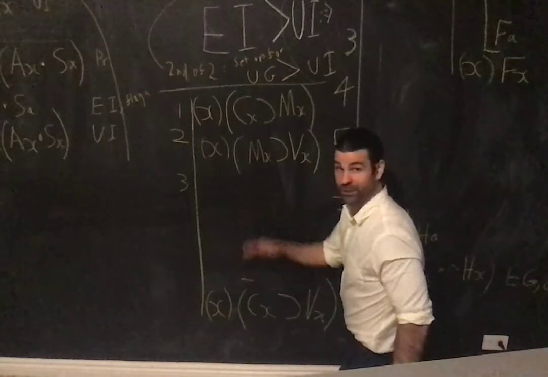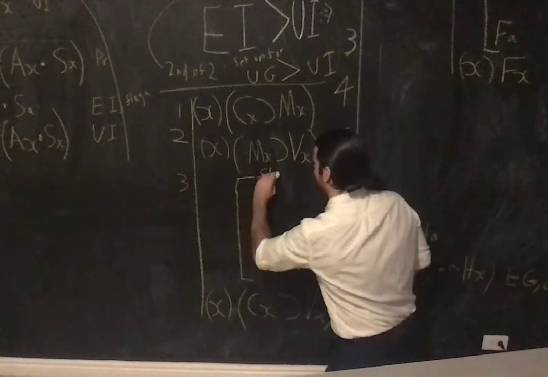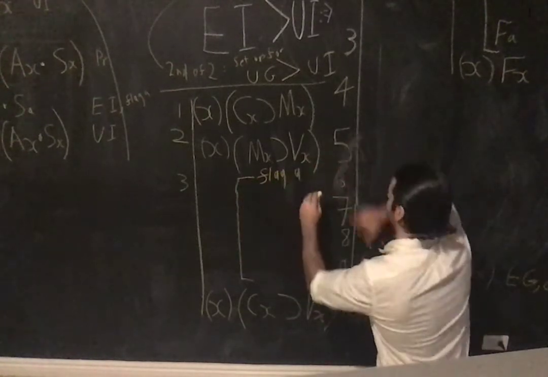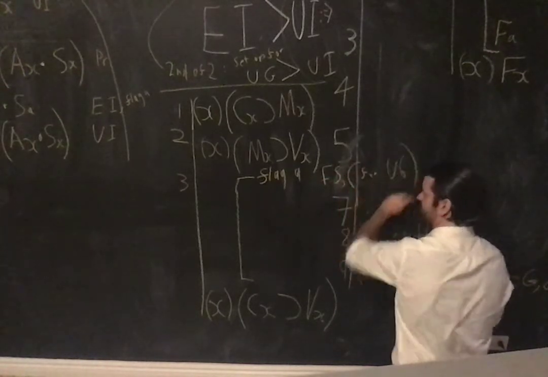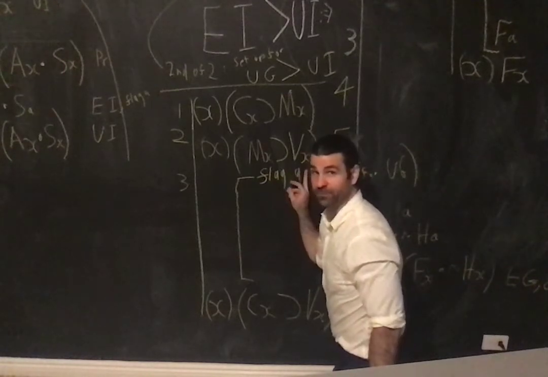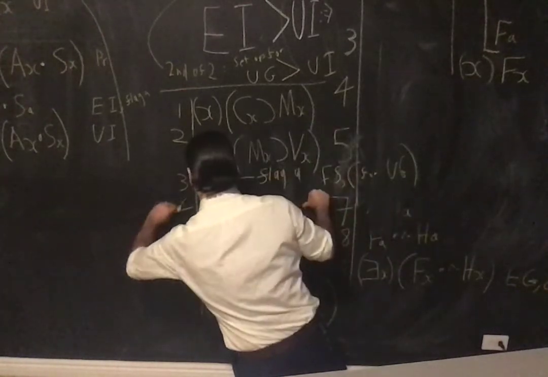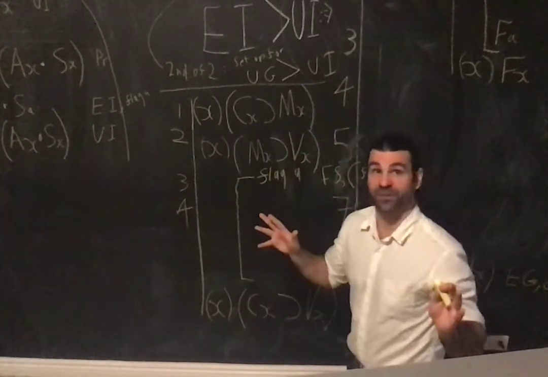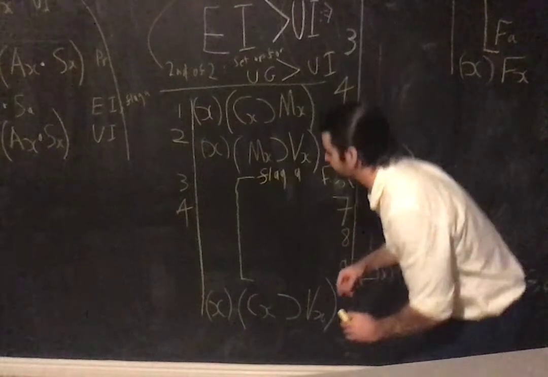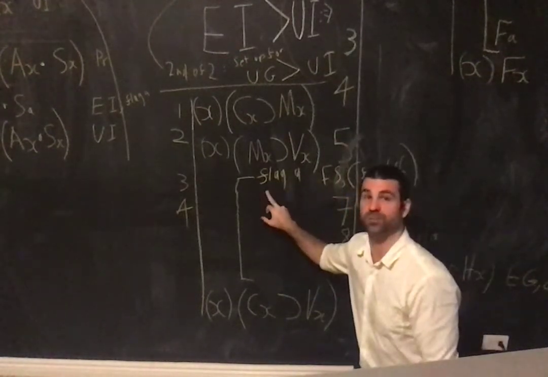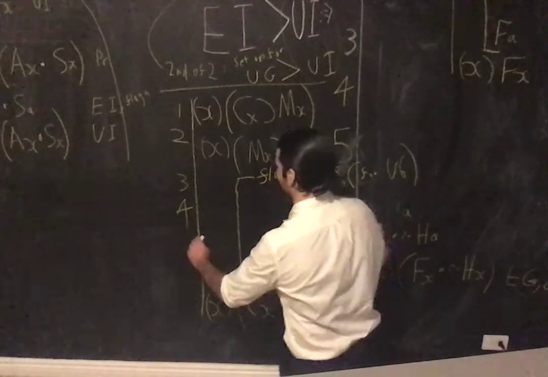So right here, this is what I do in order. I've got my two premises, but I have to write as step 3, flag A, right? Flagging step brackets for universal generalization. That's A appearing in the proof. Now, as I said before, for EI before UI, be confident that universal instantiation is an unrestricted rule, right? And you can universally instantiate to an instance which has already been flagged. It's an unrestricted rule.